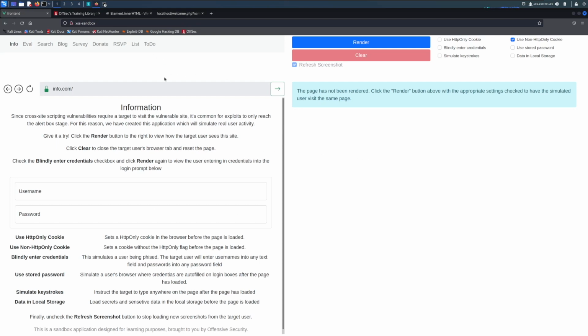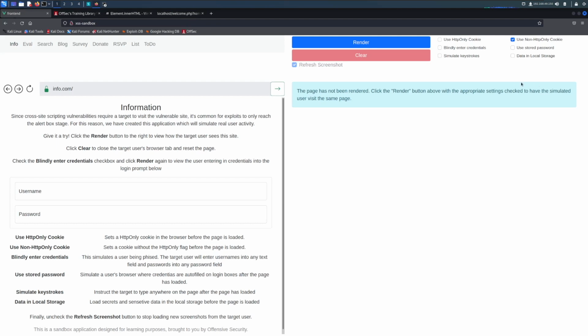The left side is our hacker side, where we can browse the various pages and test exploits. The right side is actually pretty cool. It's a simulated victim. You can think of this side as a way to control a visitor to the web app that we will be exploiting.